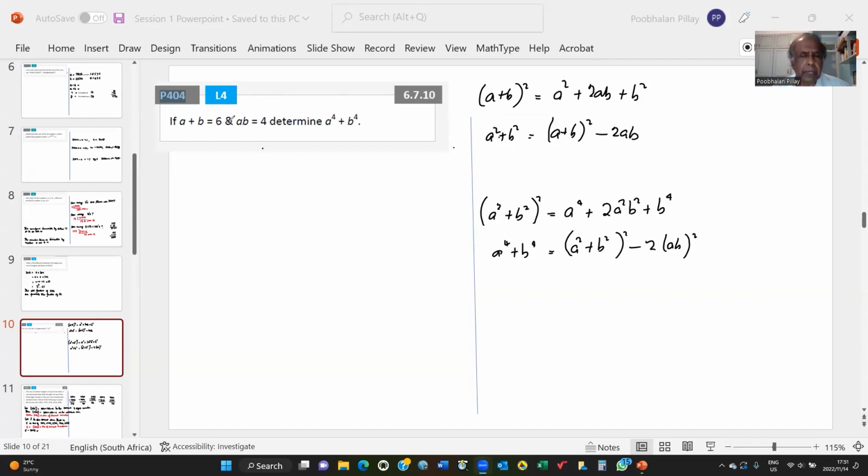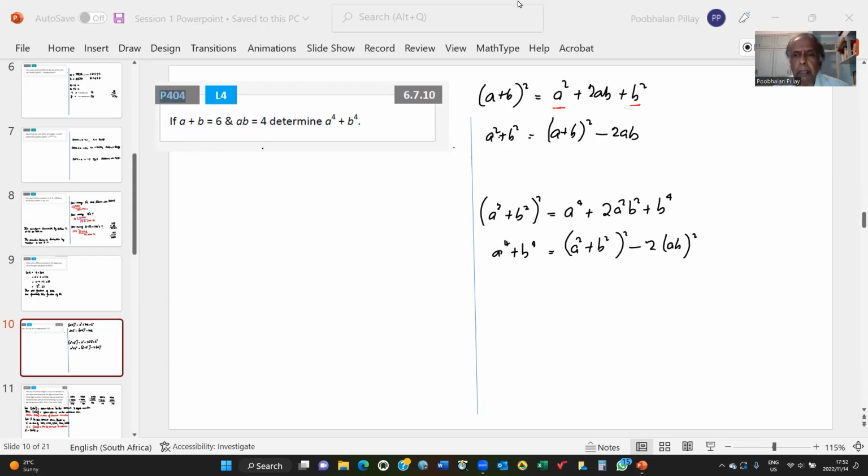Now, this is a long way from there, and one may wonder, how are you going to use information like this? But we have to go step by step, because we do know that we can actually calculate a squared plus b squared. Why? Because if you square this term, you will have a squared plus b squared coming out, and there is also an ab term in the middle. So let's do that, and we have done it here. A plus b all squared is equal to this. So a squared plus b squared, this part here, is actually equal to a plus b all squared minus 2ab.